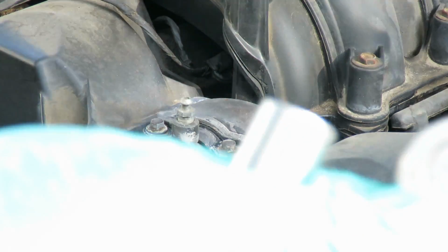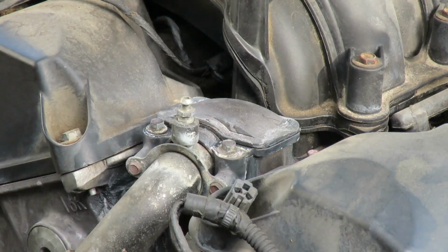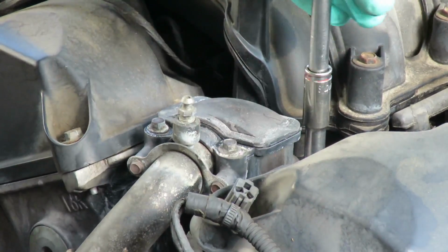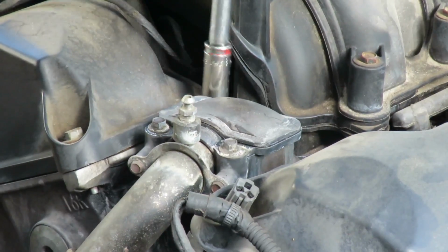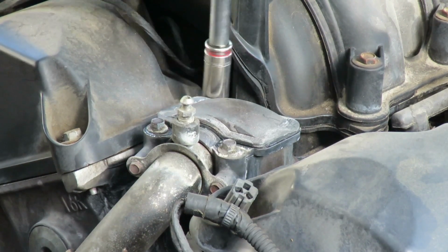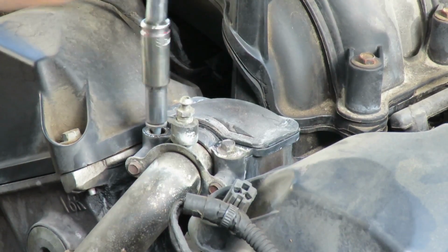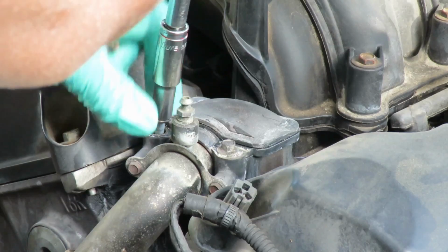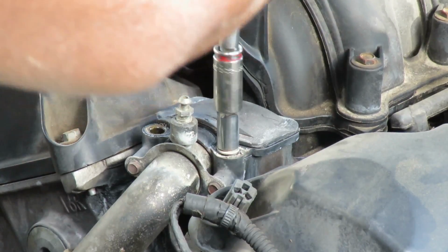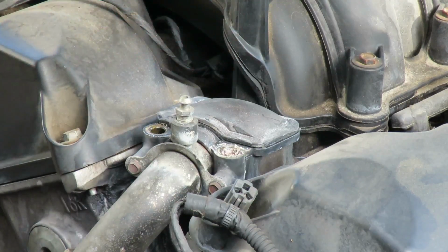So let me see. I get my 6-inch extension, stubby ratchet, 3/8 drive ratchet, 8mm deep socket. I'm going to pop those 4 bolts off. Now remember to give your antifreeze time to drain down so you don't get a lot of spill up here. Alright, we got our 4 bolts off.